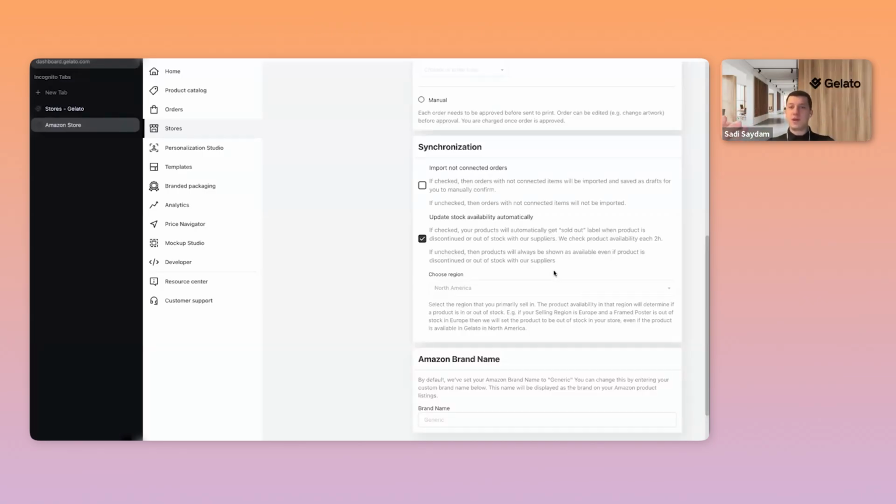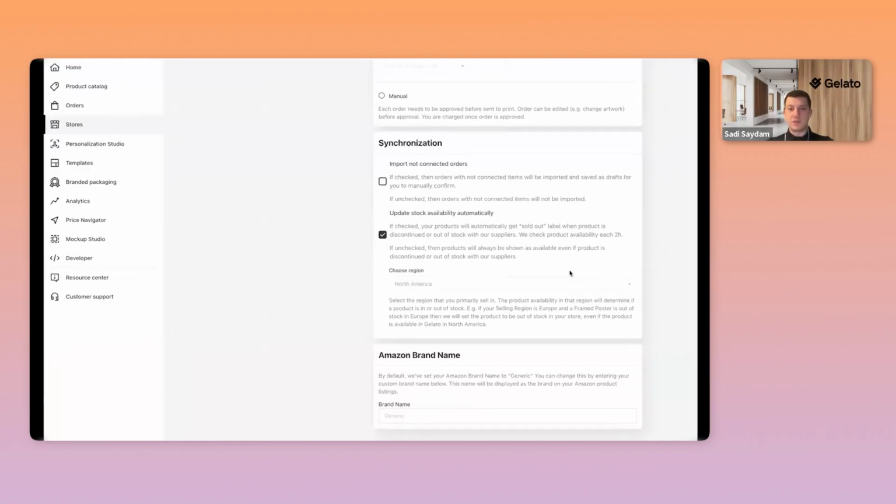This is all for your benefit in the sense that when someone places an order and then it was in reality out of stock, then you would need to deal with the back and forth with your customers. So our intention is to allow a very streamlined operation for Amazon, TikTok, but also, of course, Shopify, with you having full control over your stock levels at all times.